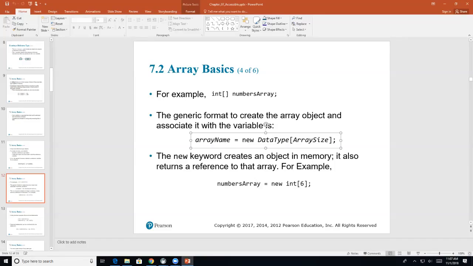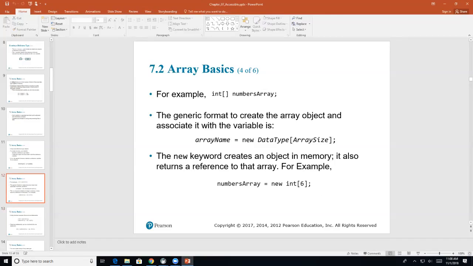So in this example here, we've declared this new variable. We haven't assigned it anything. It's a so-called null variable, and once it's assigned to something, you can treat that thing that it's assigned to as an integer array. So it's almost like it doesn't matter what you really connect it to. Once you do this, it's an integer array.